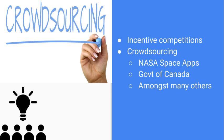That being said, incentive competitions could be designed to help solve the problem highlighted, whether it's integrating NASA Space Apps Challenge as part of the solution. I've been a mentor for NASA Space Apps at least twice, once in person, once online. And on the Government of Canada side, there's at least one, maybe two incentive competition models that I'm aware of. I've not participated in them, so I couldn't provide feedback. But there are many incentive competitions around the world. But my comment from earlier is still valid. I think the incentive structure needs to be thought through on how individual contributions are going to be rewarded.